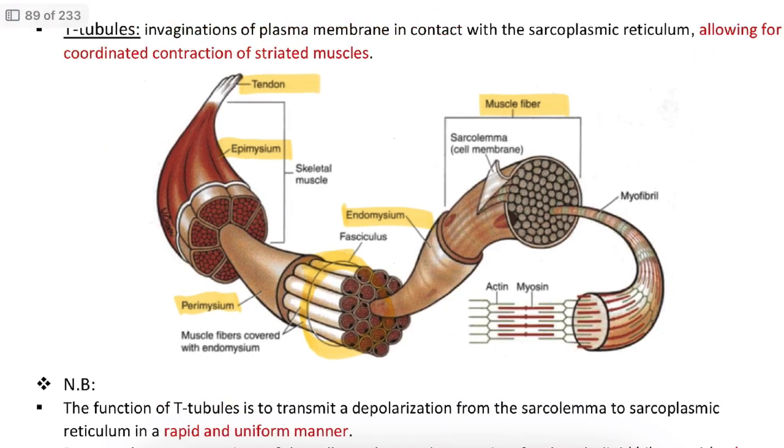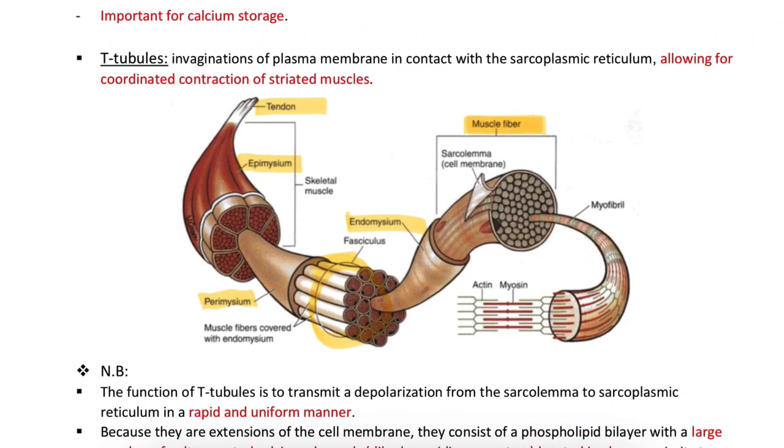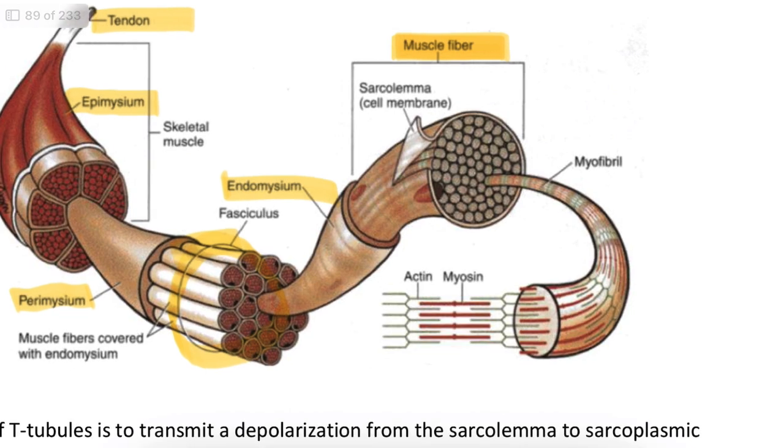Now, this muscle fiber, also known as a muscle cell, is elongated. You can see this in the image. It's an elongated, multinucleated cell that can extend the entire length of the muscle. It's surrounded by a plasma membrane called the sarcolemma. The sarcolemma, also known as the cell membrane or plasma membrane of the muscle cell, is important for conduction of action potential.